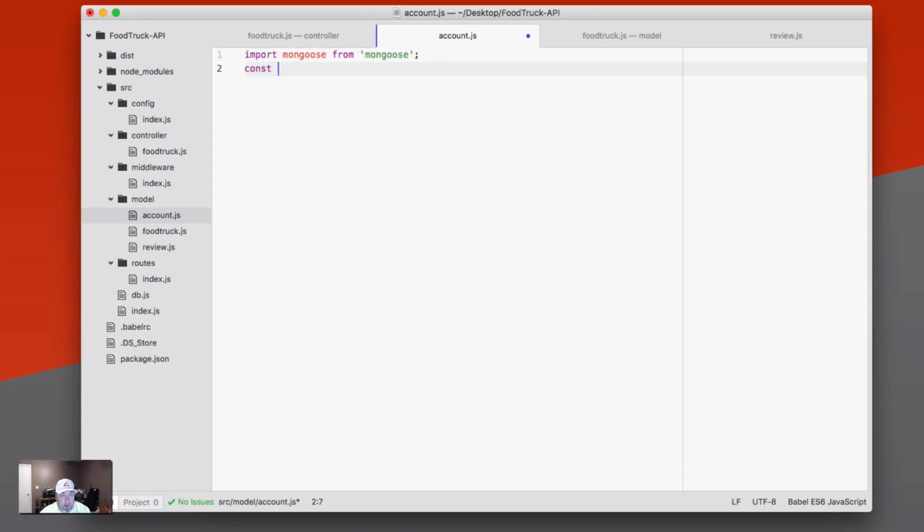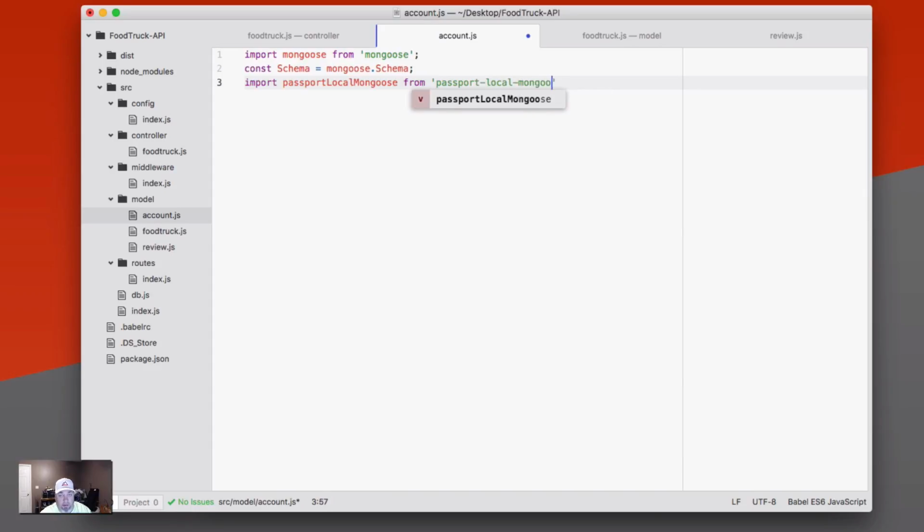And then we're going to do const Schema equals mongoose.Schema. And then we need to import passportLocalMongoose from passport-local-mongoose.